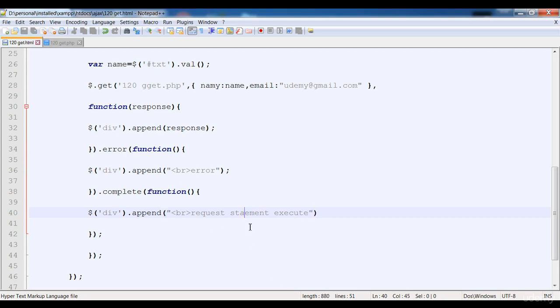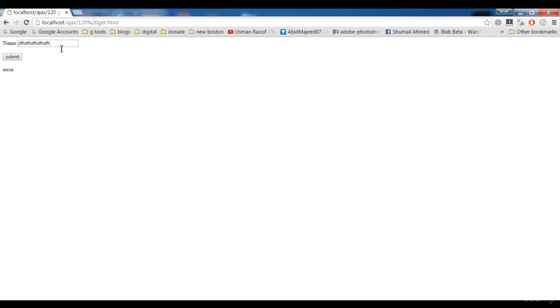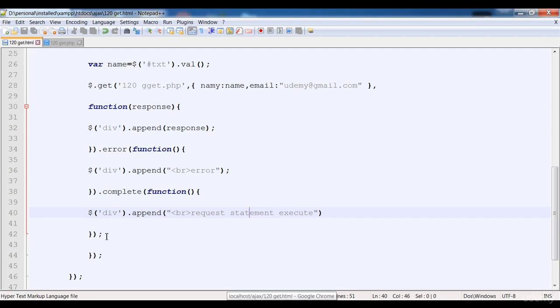Now here you see that the page name is wrong, so here is the error, but the request statement executed. So this is another callback function.